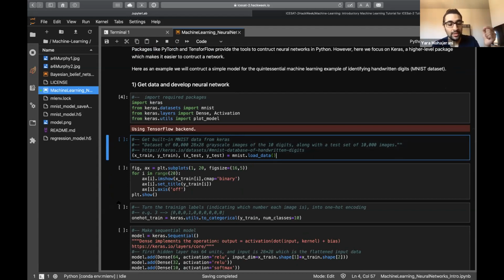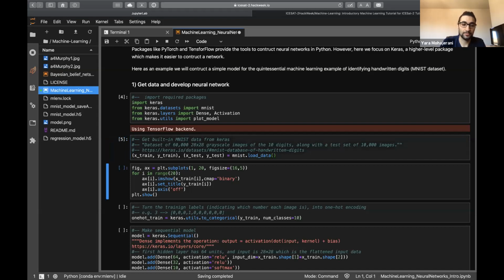So imagine with a pen and paper, you just write 1, 2, 3, 4, different people write it, different handwritings. And we want to be able to just look at a picture and know what digit it actually is. So luckily for us, this is preloaded into Keras as a sample data. So by using the load data function for MNIST, we can just import it. And we have the data itself, which is the images, which is X train, and then the labels that tell you simply what number each image is, and that's Y train. And it also provides us a test data set that we're not going to use in the training, but we can test the data with afterwards.